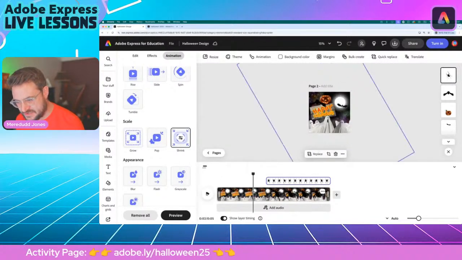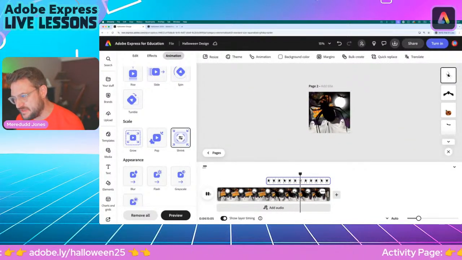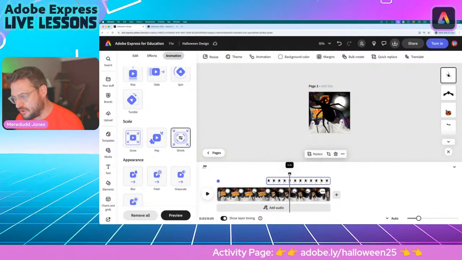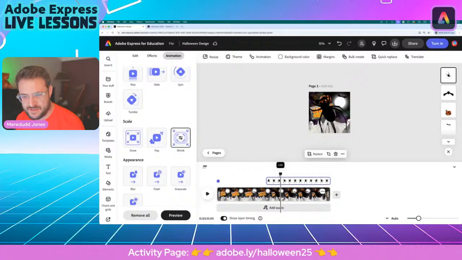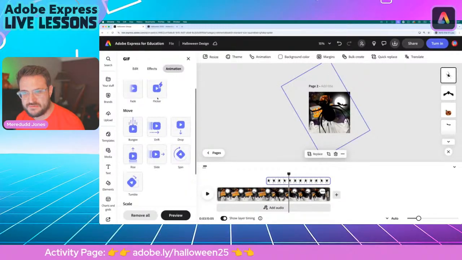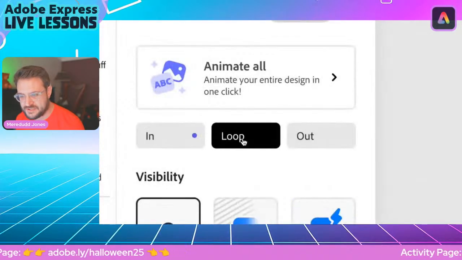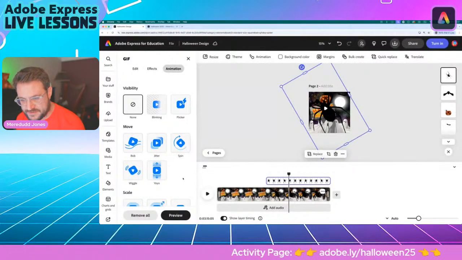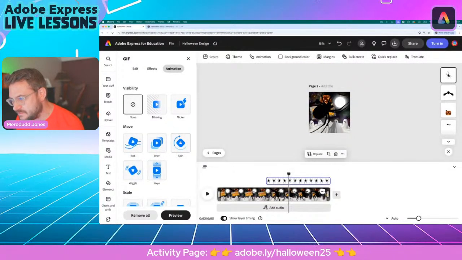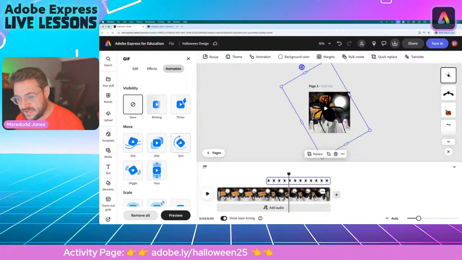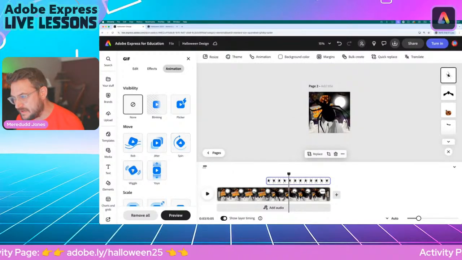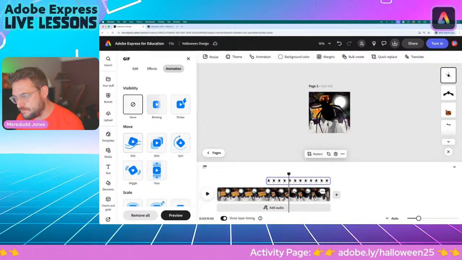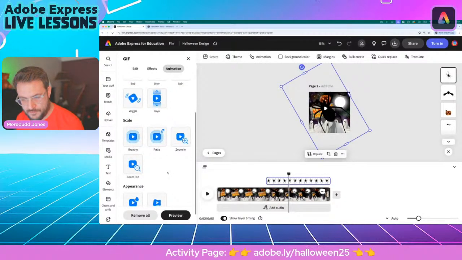Okay, because now it's just on the page and it's just doing that. So maybe we want it to be kind of going around the screen a bit. So let's go to the loop animations. Now, we've been using these on our ghosts. So what can we go for? Well, we could go for something like spin, and the legs will be moving whilst it's doing that. Or we could go for wiggle. We could try bob. Yeah, we could try those.